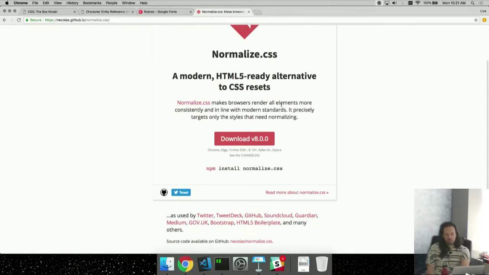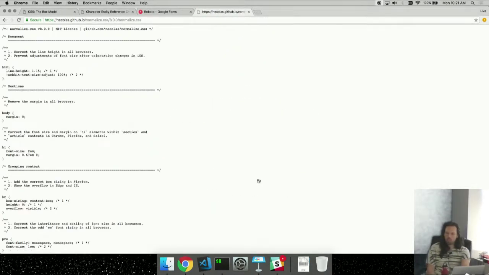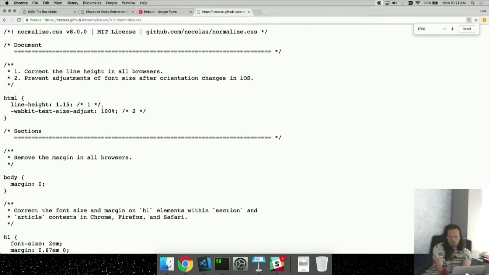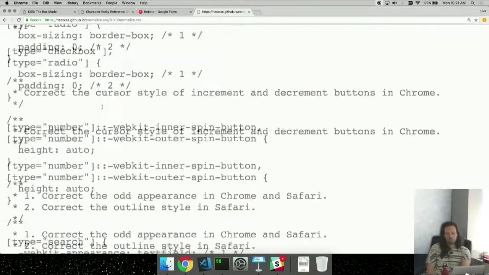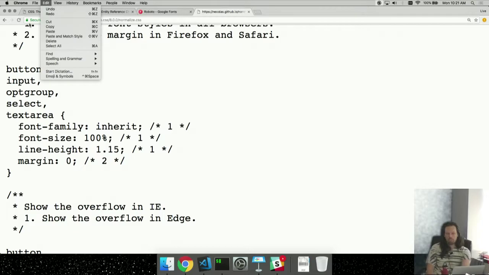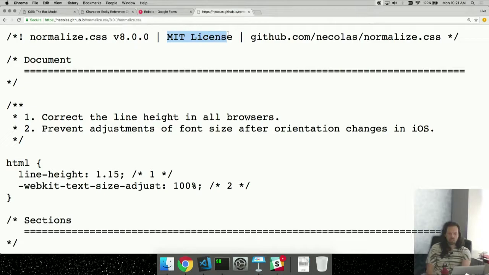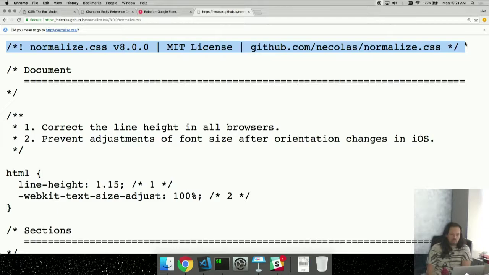And there's a few different ways to get it. You can use NPM if you want. That might be a bit more complicated. You could also just download it. See? Oh, I click on the button. It doesn't download the CSS, it just shows it to me in the browser. Well, it's as simple as copying and pasting this into a file, or doing a file save, right? So here's my reset. This is the one I'm going to use from now on. It has an MIT license, so it's quite permissive. I can use it. I would just keep this in my document. That's how we adhere to these licenses, is we provide attribution to those that wrote the code. Okay.